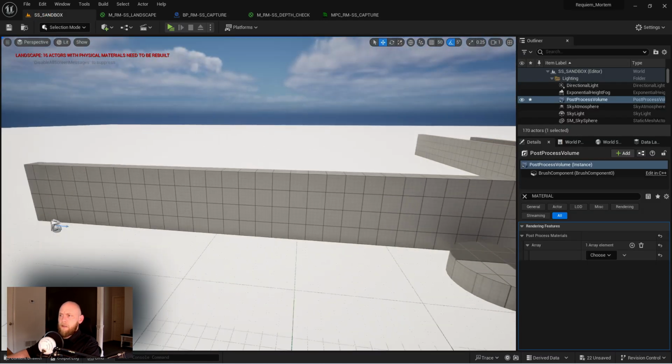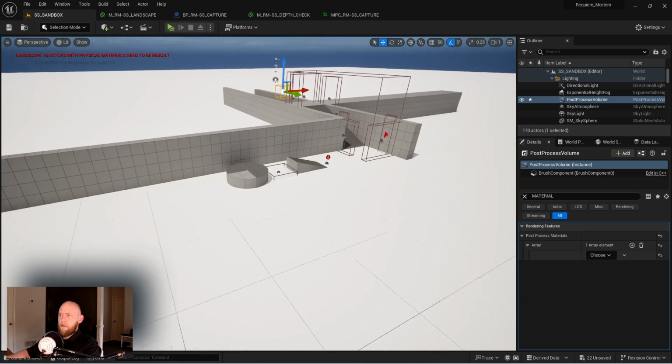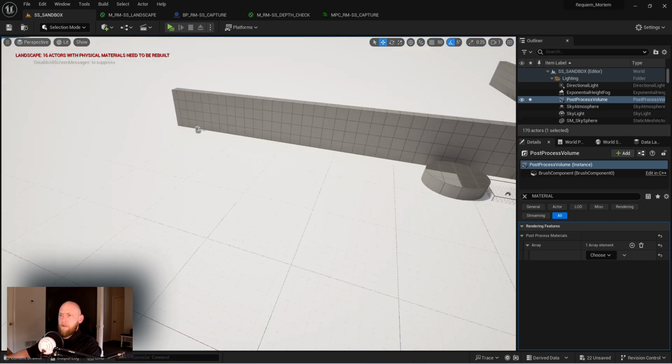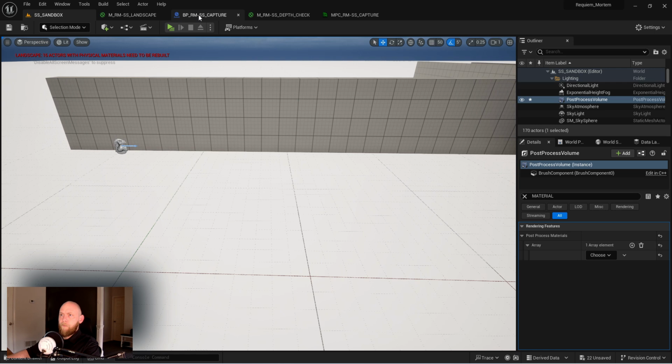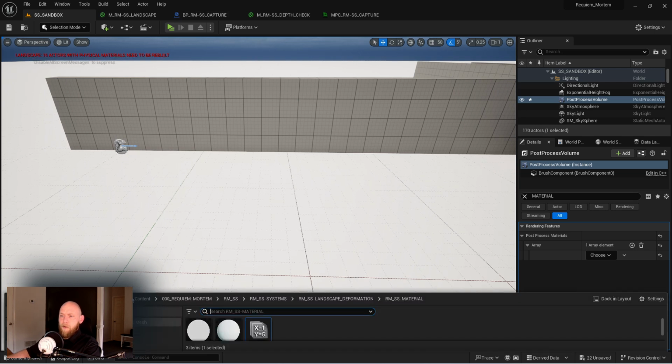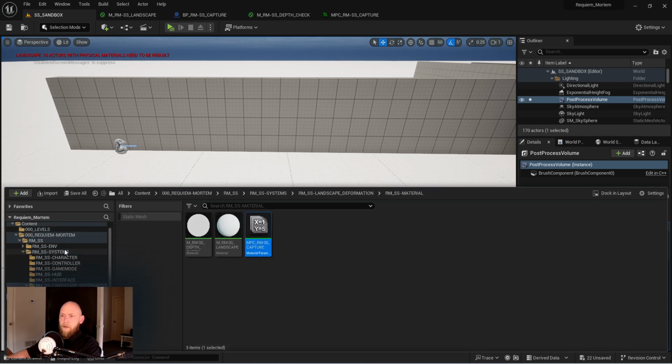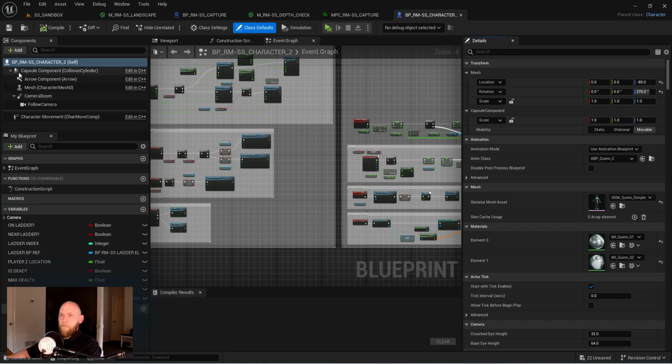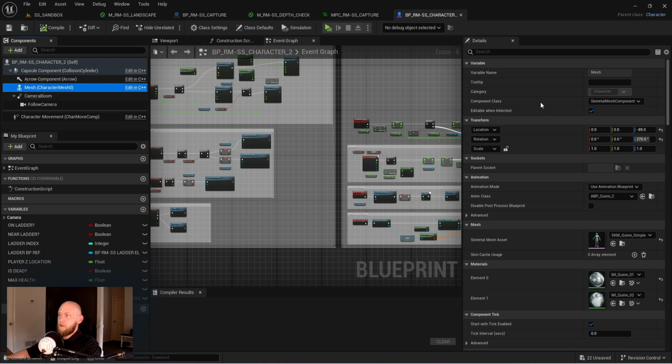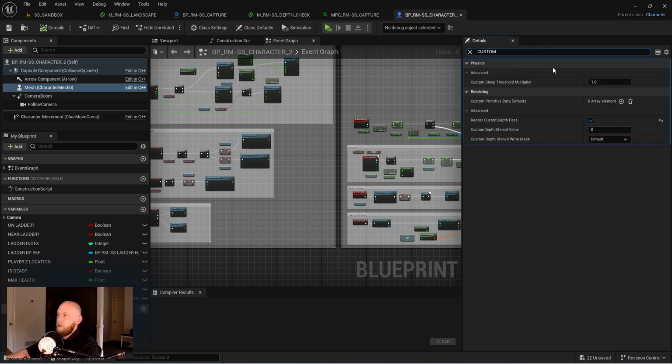Now let's add, well, let's first check this out. So let me make sure that our side-scrolling character has the custom depth render turned on.